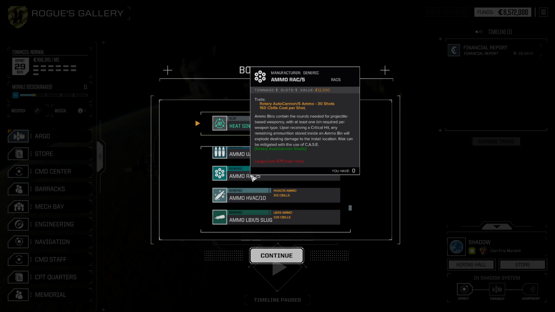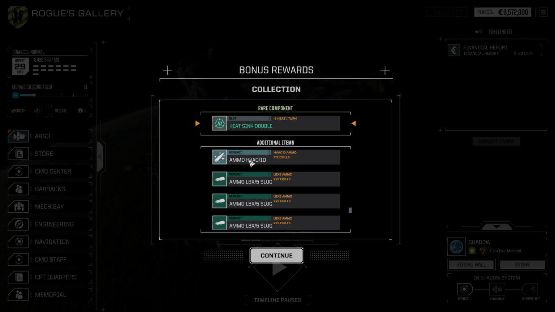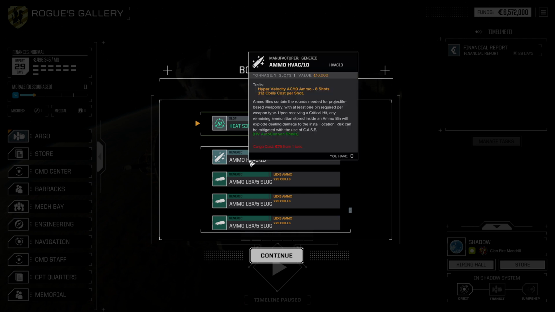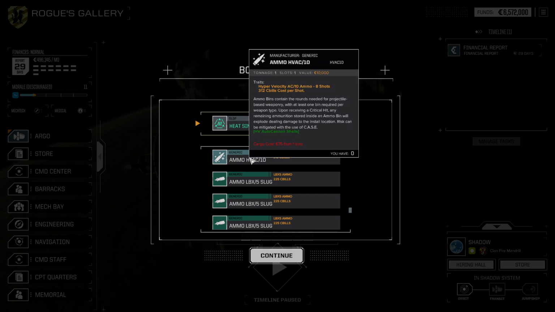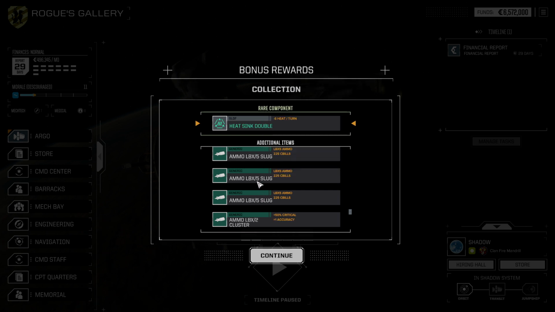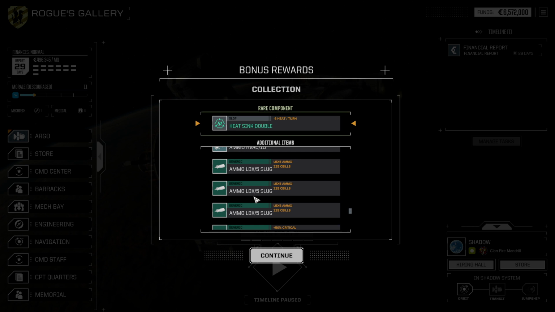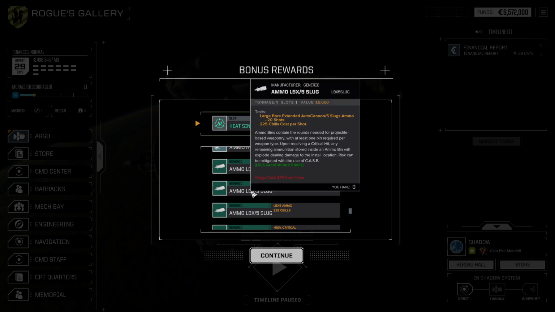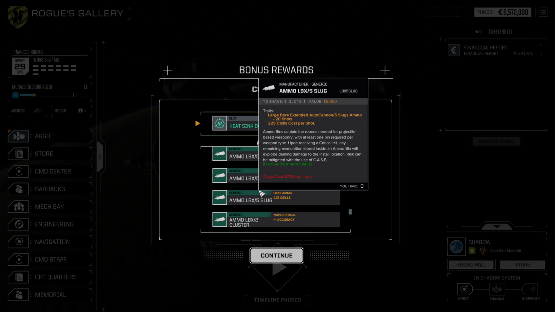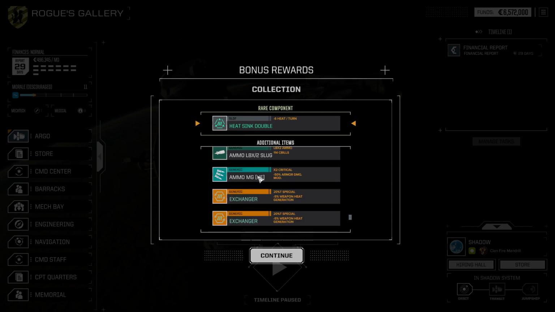Ammo Rec 5, 30 shots, that's not enough. Hypervelocity autocannons tend to explode on me, so I'm not a fan of them. All the LB-5 slug in the world, and no cluster. At least we got the LB-2 cluster, but yeah. I mean, it's the same as running an AC-5 with better range. But at the same time, if I'm running an LB-5, I'd rather have the cluster.